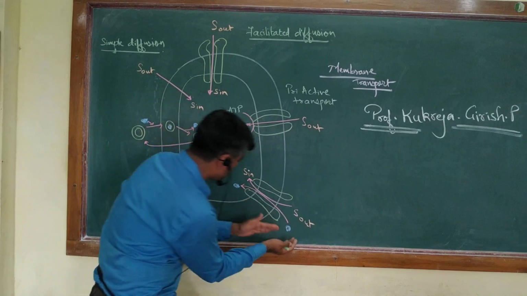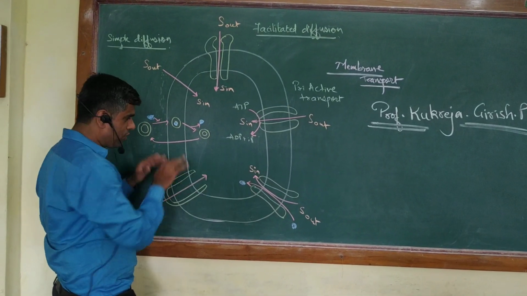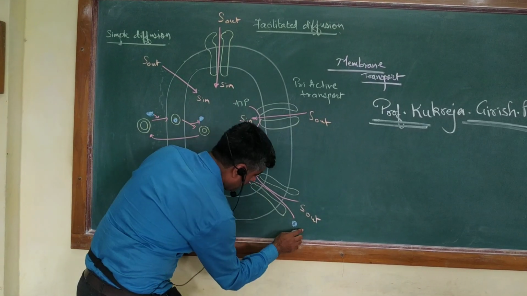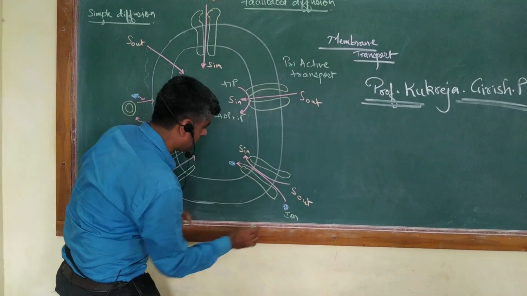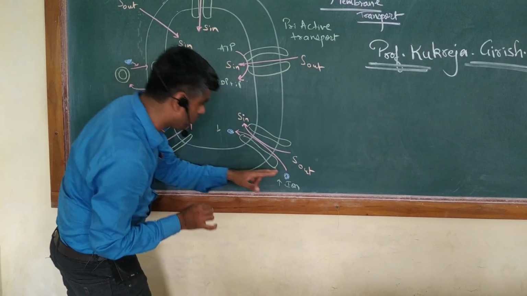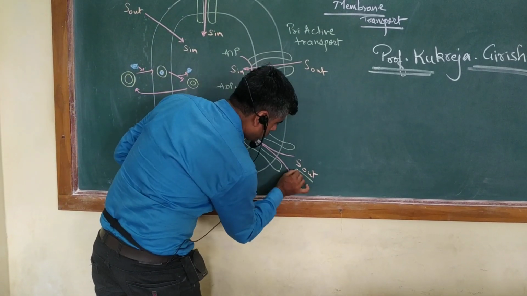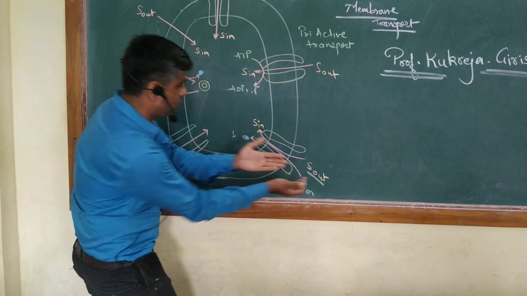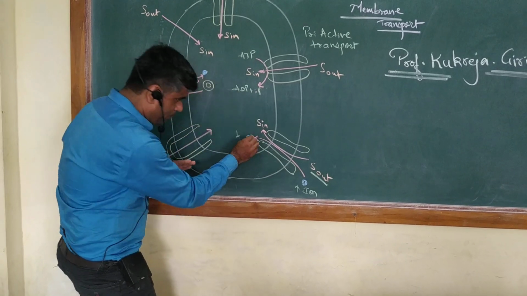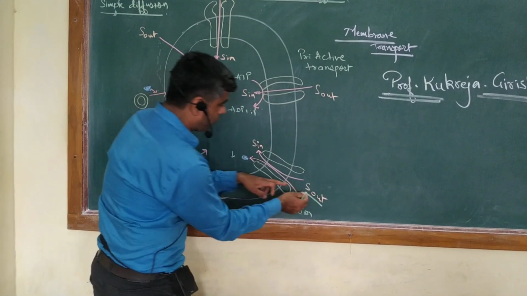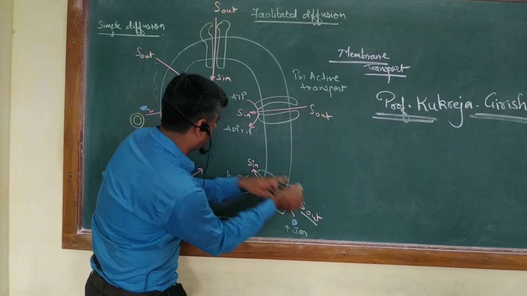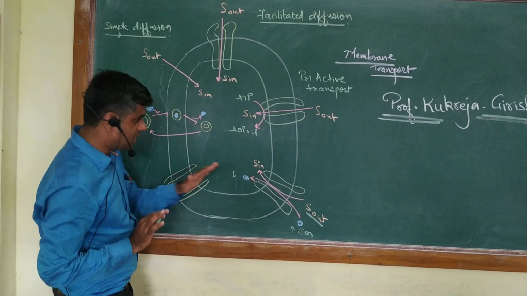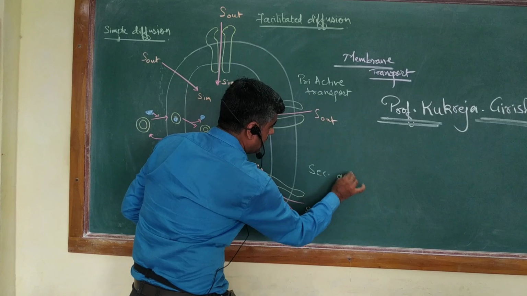Sometimes a particular ion is moving down the concentration gradient. You have first created a gradient, so there was an expenditure of energy to put an ion outside. So now the concentration of this ion outside is high, inside is less. So the ion moves from outside to inside. The molecule which you want to take in is at a lower concentration outside and at a higher concentration inside, but still you want to take it in. So when this ion moves in, it releases energy which can be used for this particular solute to be taken from outside to inside, that is, from its lower concentration to higher concentration. Such a type of transport we call secondary active transport.